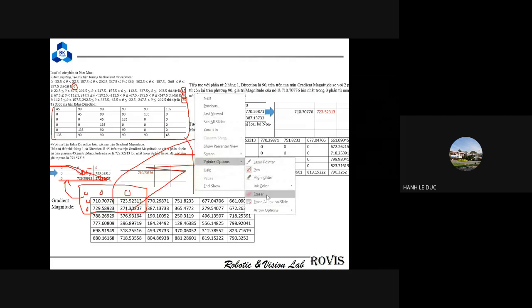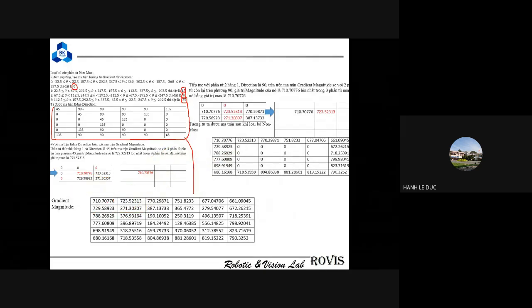Okay, let's go to the next one. The next position here is 90 degree. This is this number, 90 degree. So let's see. From here, you can see that you have the number here. This one is biggest, so we still keep it here, and this 271 will become 0.